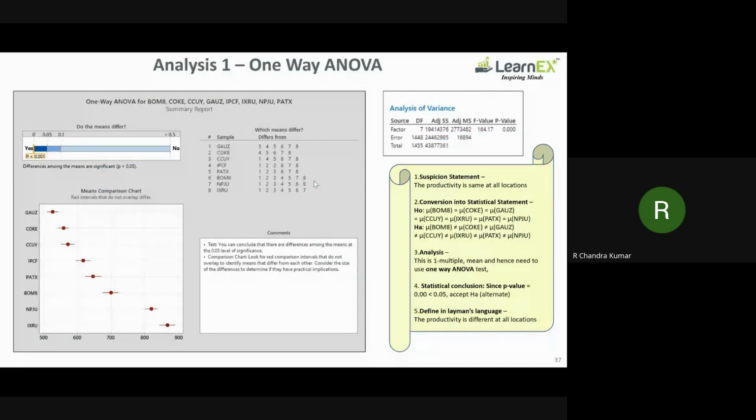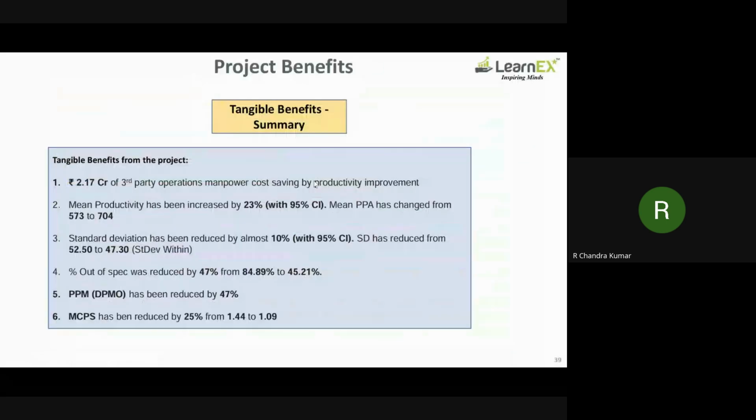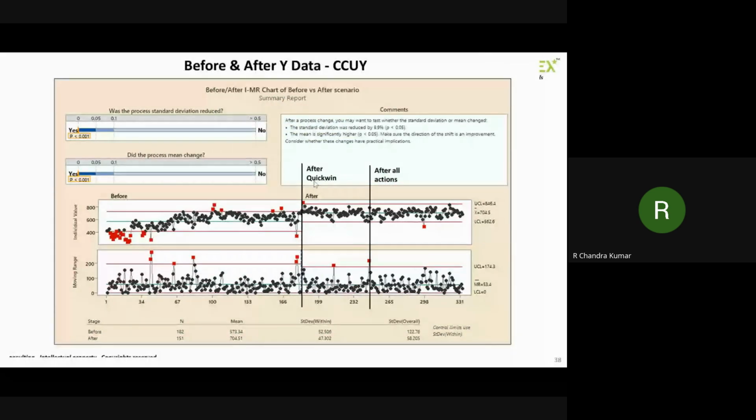Okay, then this is the one-way ANOVA where the comparison is made in terms of productivity. You can see the last one at the bottom, that is Ranchi, which is highest in terms of average productivity, and the first one is the lowest, and there is a significant difference in productivity. Then further analysis was done. I will not go into further analysis. One of the major causes for the productivity gap was absenteeism and attrition. And then they looked at why there is attrition, why people leave at one place more frequently, and why people continue at one place for a longer time. Then they had to define a strategy on how to retain people, because a person who is new does not have a high sorting speed, but a person who is experienced has a higher sorting speed.